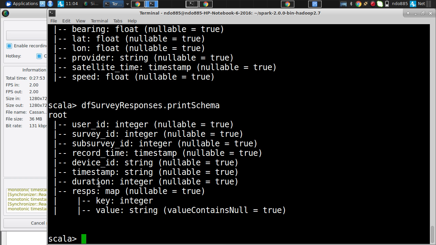Okay. So let's do a little bit of additional frobbing here, and then we'll start to get into more of the specifics. One thing we could do with this is take survey responses.